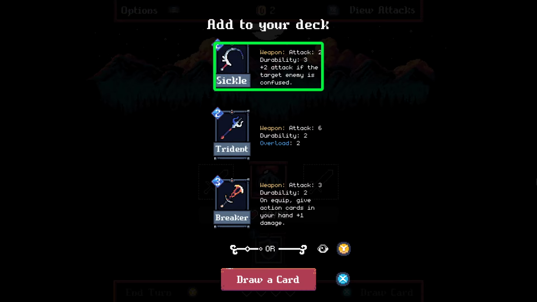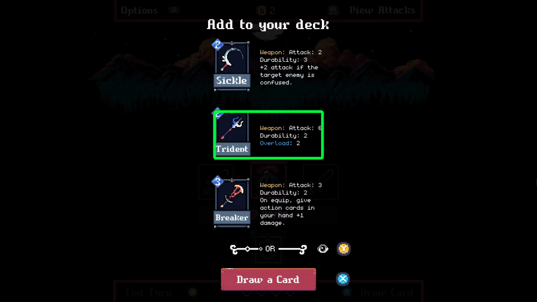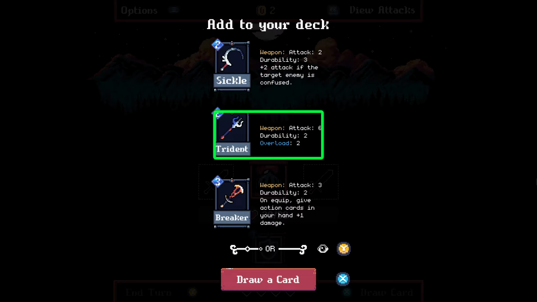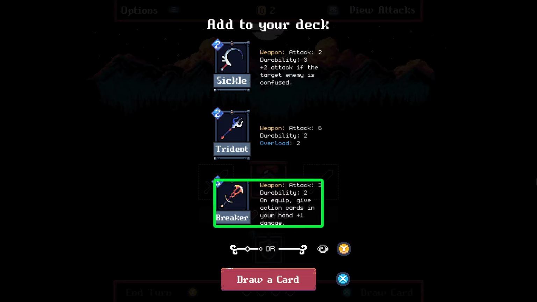Add to your deck. Sickle, mana cost 2, weapon, attack 2, durability 3, plus 2 attack if the target enemy is confused. Trident, mana cost 6. Oh wait, let me hear that again. Sickle, mana cost 2, weapon, attack 2, durability 3, plus 2 attack if the target enemy is confused. Trident, mana cost 2, weapon, attack 6, durability 2, overload 2. Breaker, mana cost 3, weapon, attack 3, durability 2, unequip, give action cards in your hand plus 1 damage.